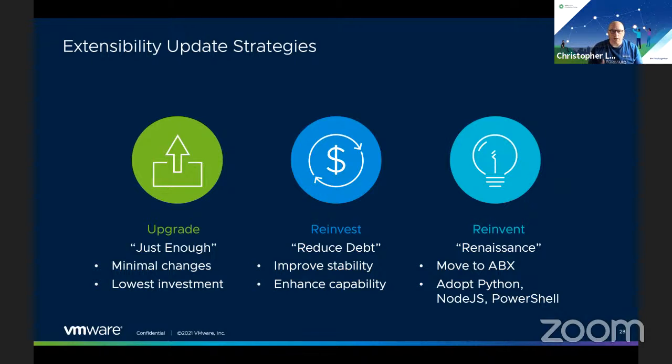And then finally, you can do a reinvention. You can take what you've got in those workflows and say, well, actually, all I'm doing is some API calls to a third-party system. I'm not using external plugins. I'm just using the REST API function within vRO to connect to a REST endpoint. Do I need to do that in an orchestrated workflow? Could I do that as an ABX action running as a function as a service? We're not saying everything in vRO should become ABX at all, but the right tool for the right job.